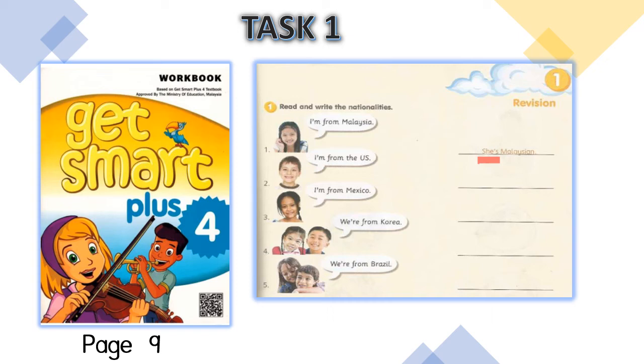What about this one? Okay, so you have to refer to the picture and use the correct personal pronouns to tell the nationalities. You can choose whether I, you, we, they, he, she, it. And then you continue telling the nationalities based on the country that is stated here. Okay.